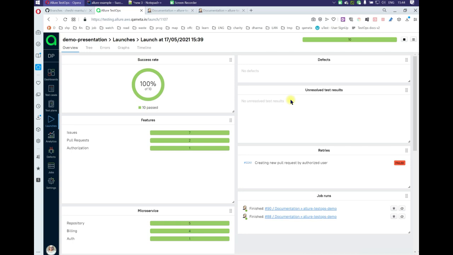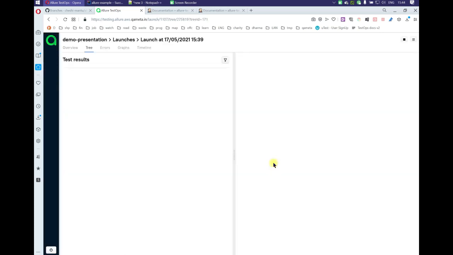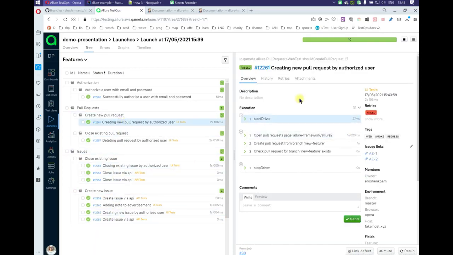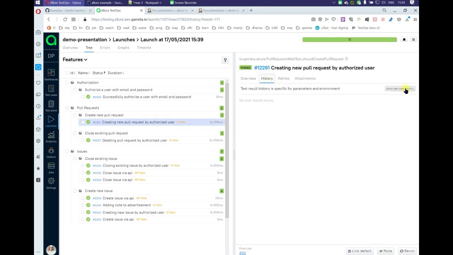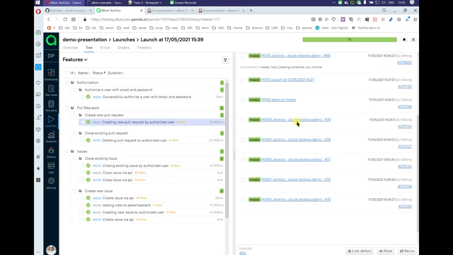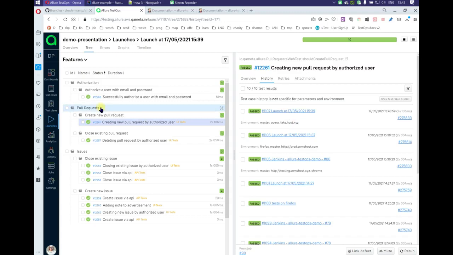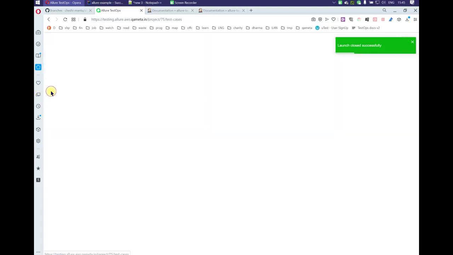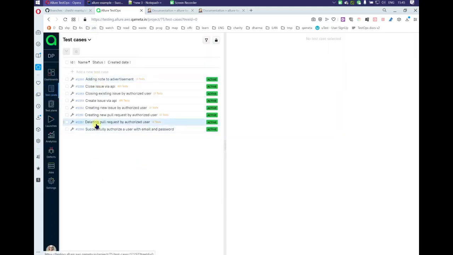And unresolved test cases moved to retries, and we can check the retries, and you can see that this one was failing, but in reality, for 12,261 retries it failed, but in history, it passed now. In the history of all runs you can see that it's now passed. So probably that was just a random error and our test case is alright, but we will see that in next builds. And we can close the launch, and this information about the tests is again updated here.